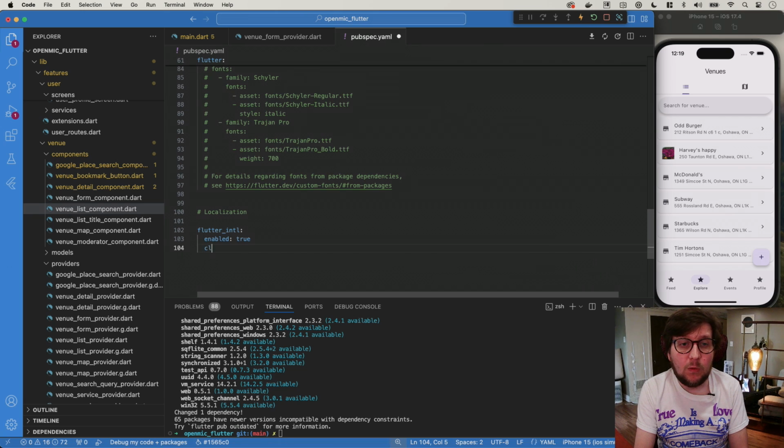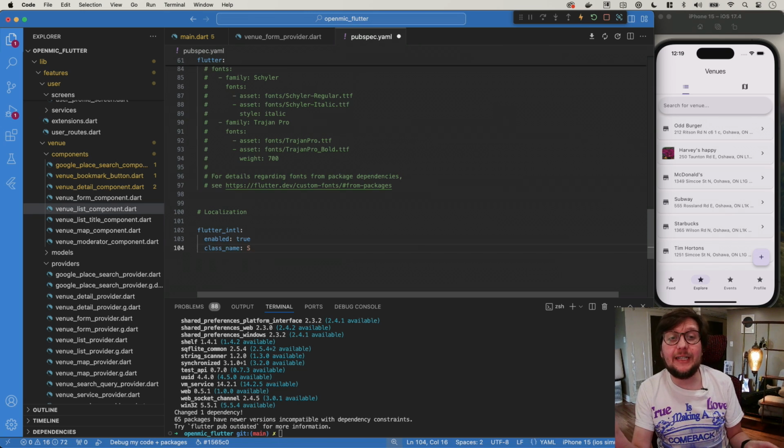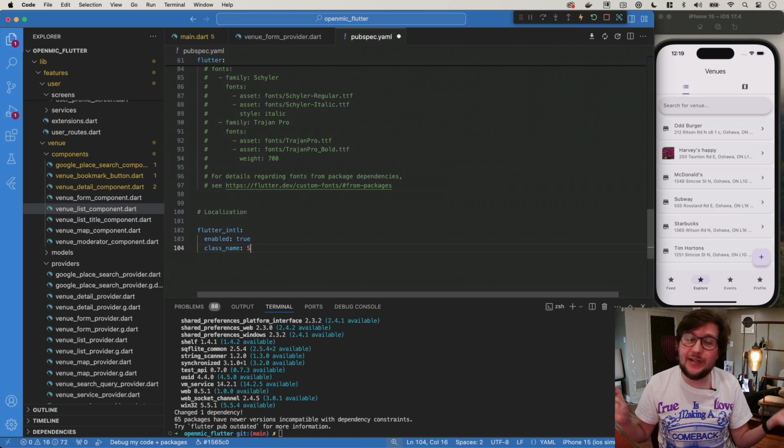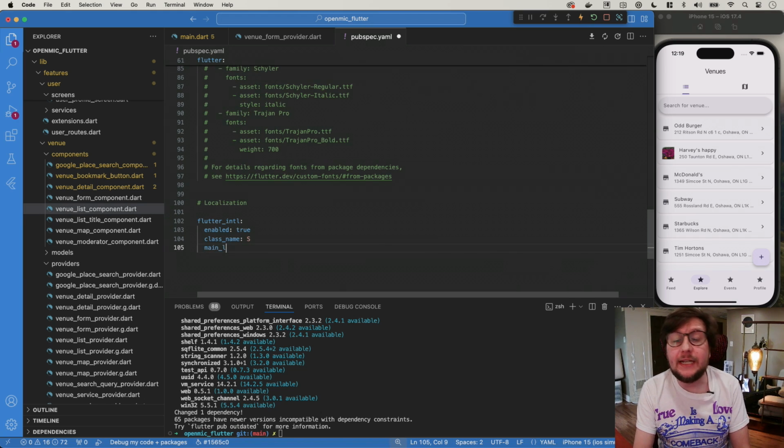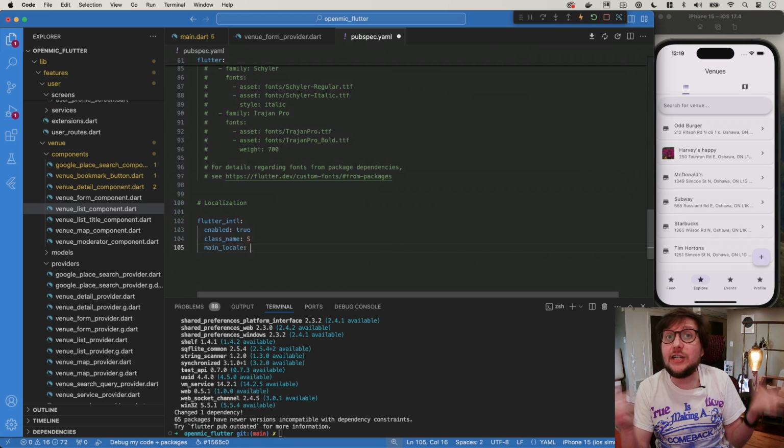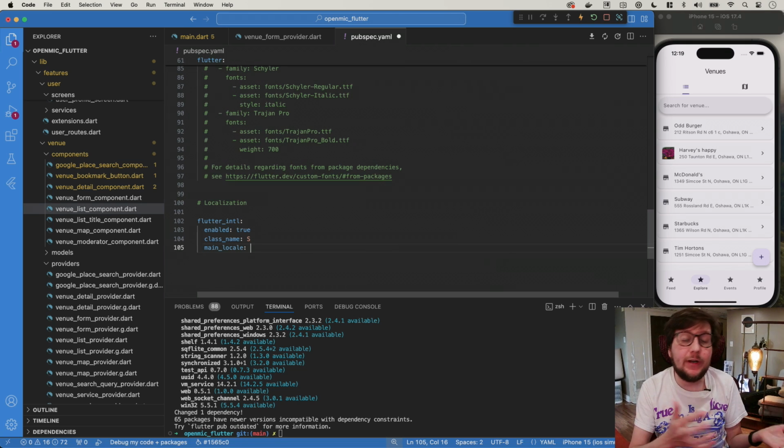It's pretty important. So the first thing we need is enabled equals true, just to say we're using localization. Class name, we're going to set to S. This is basically what we'll be referencing in the code base. Instead of, I think it's normally by default called Flutter internationalization, some really long name, this will allow us just to use S in our code when we're accessing something that is going to be translatable. Our main locale: you want to set what is our default language. If, say, you're supporting English and Spanish, but someone comes with a French phone, we want to fall back to English for them. So we'll do EN for that.